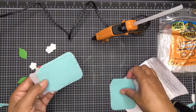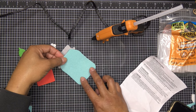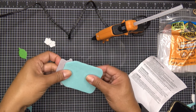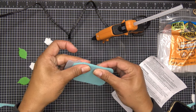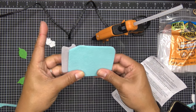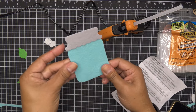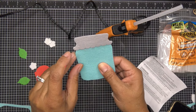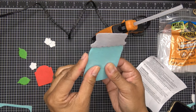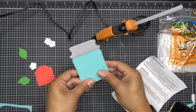Haha, the glue gun. Okay, I'm going to turn this over. Pop this guy on here. We'll see how it bonds this together. I have some little hairs on that one to trim away also. I just said that I don't mess with it, but that one's already drying, so it's easy to get rid of it without making a bunch of strands. Okay, we have our little pocket.